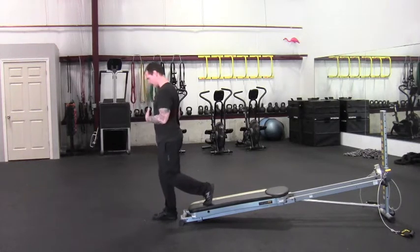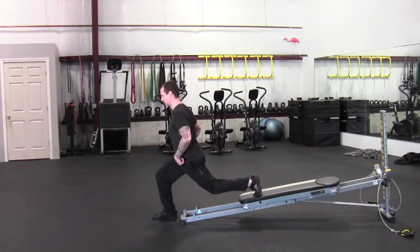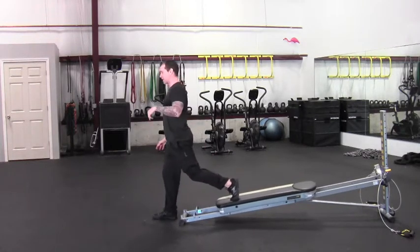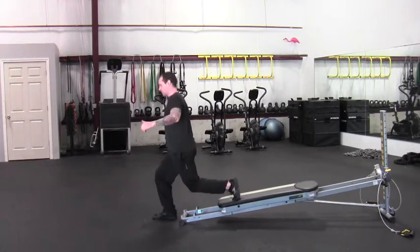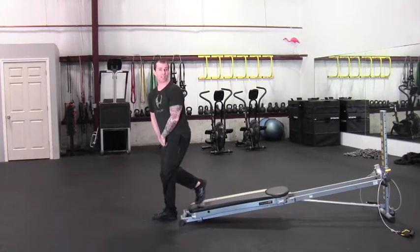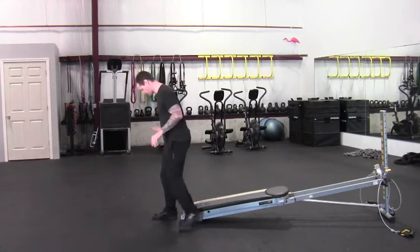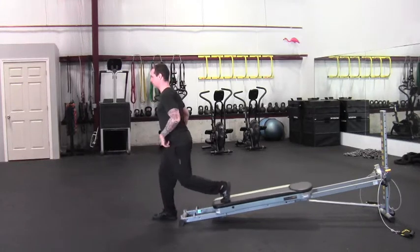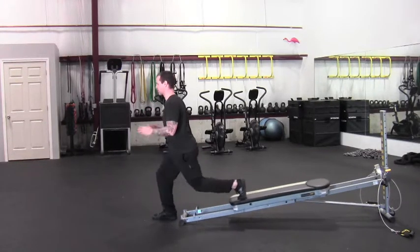So foot here, head up, chest up. And one thing I want to look for, I want to keep this foot flat. I press this leg back, and notice this leg stays relatively straight. Meaning as you go back, I just don't want you to drop that knee straight down. Yes, that front leg's still working in that scenario, but again, I want to get that hip flexor stretch. So I'll show 2 or 3 good reps. Set up, hands just out for balance, chest up, reach this leg back, and then come back to that neutral position.